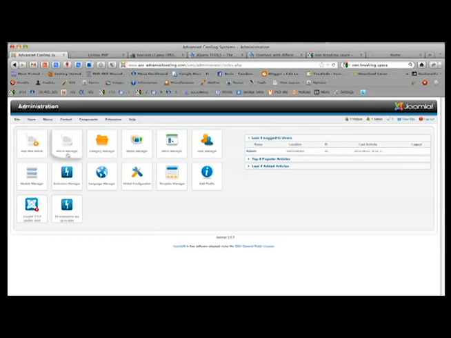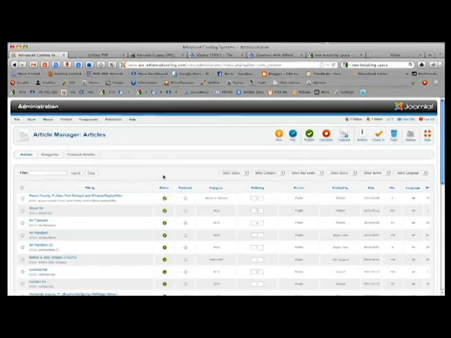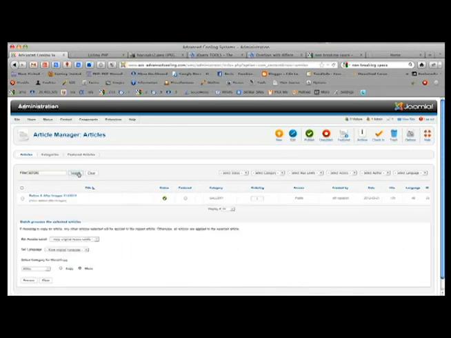Click in on Article Manager. In your Article Manager, in the filter down here, type in the word before. And click search. What this will do is narrow down all your articles and clear them out.